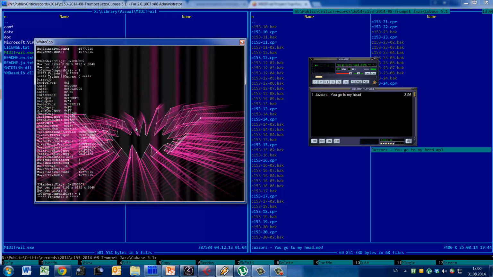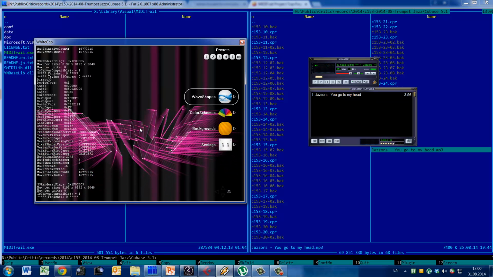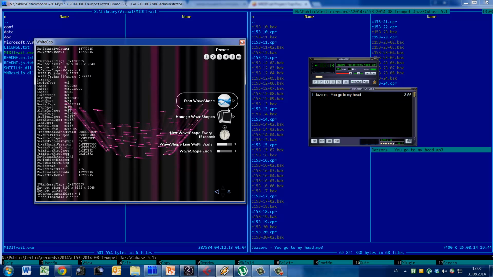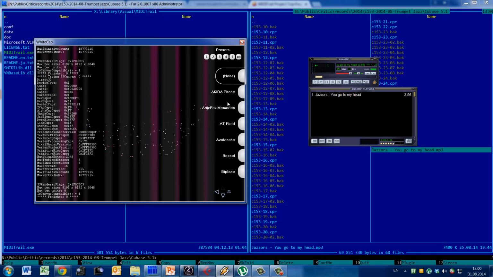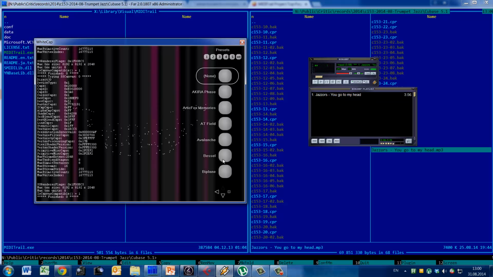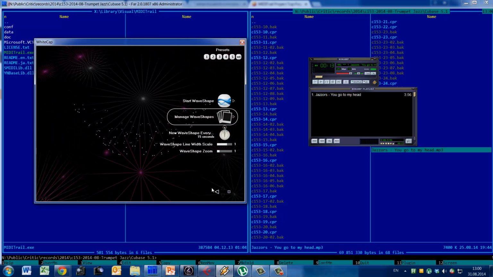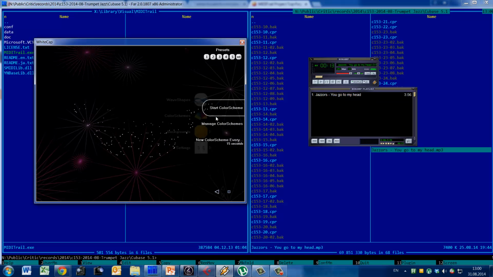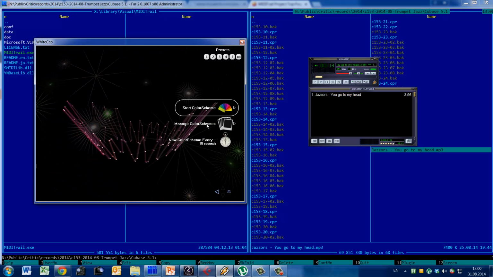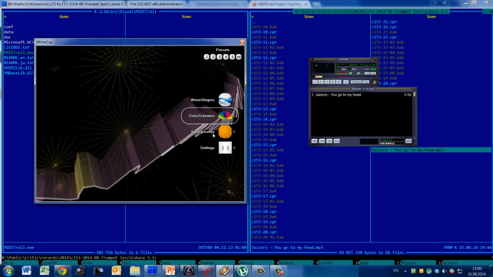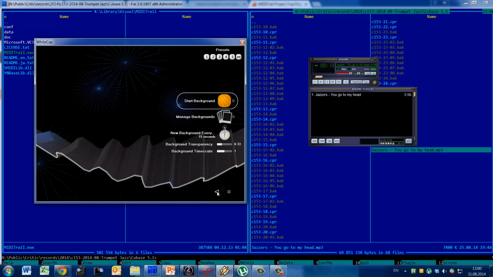So the interesting thing about this visualizer is that you can control different wave shapes. You can select start wave shape, then you can select the wave shapes that are used, and also you can select colors that are used and that are used at the start, backgrounds and so on.